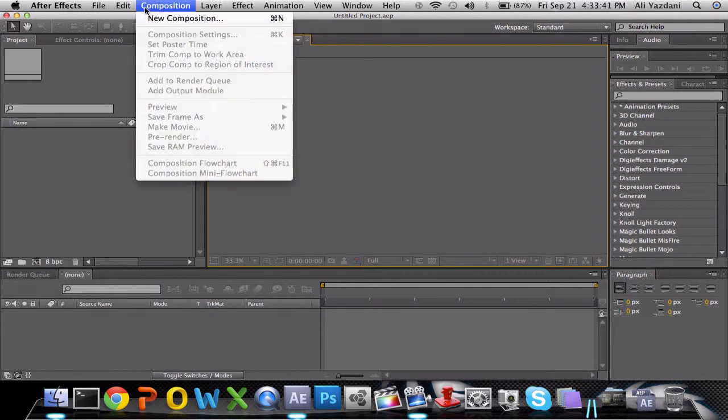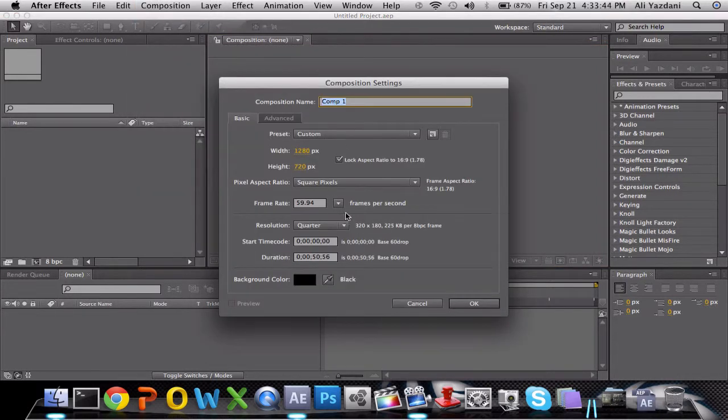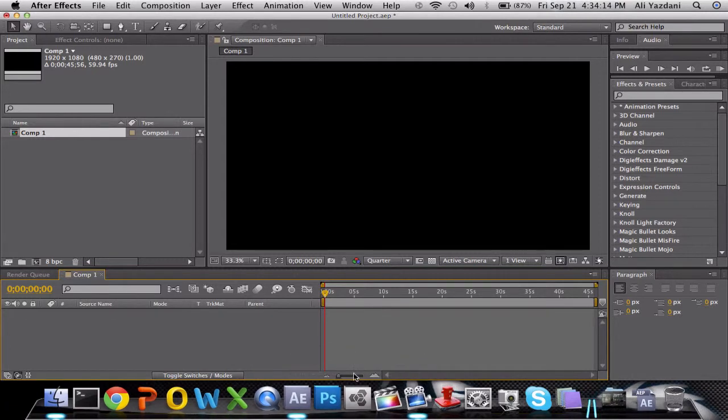It's all blank, everything. You want to make a new composition. We should probably make it around 45. And I'm using a 59.94 frame rate. You can find what the frame rate is in a second, I will show you. And you can also change these later without making a new comp. Background color black, doesn't really matter, but I'd use a 1920 by 1080. And yep, let's get started. Let's just zoom in a little. So right about there. Okay.